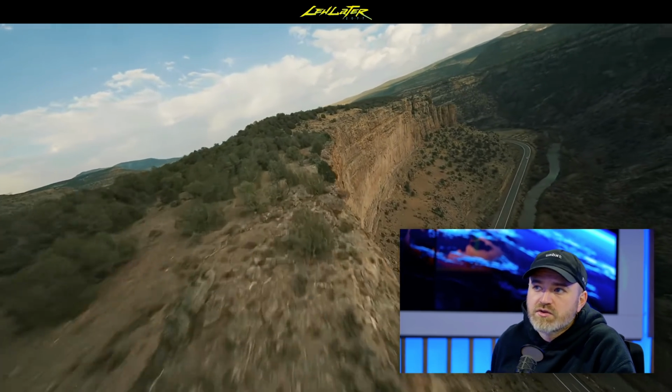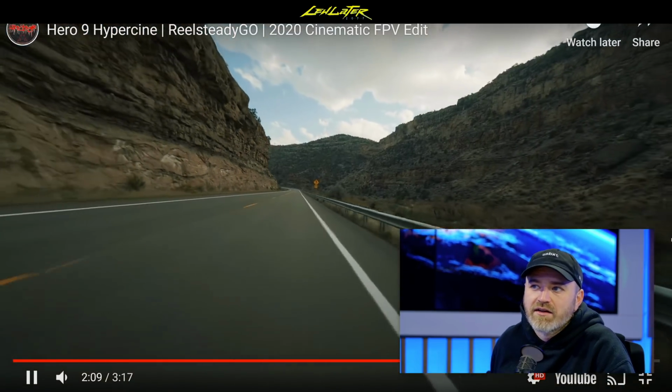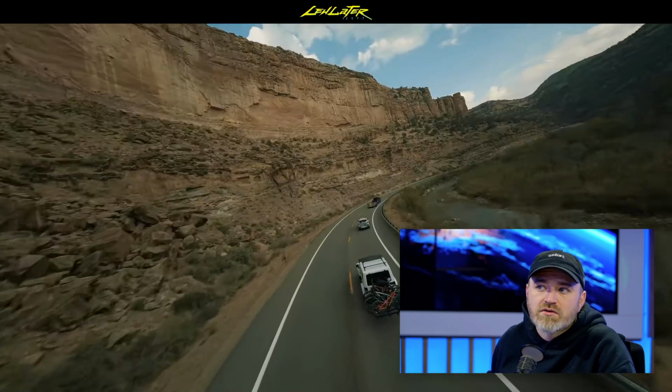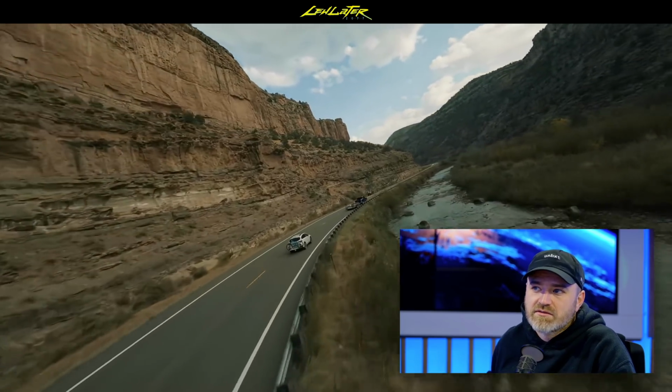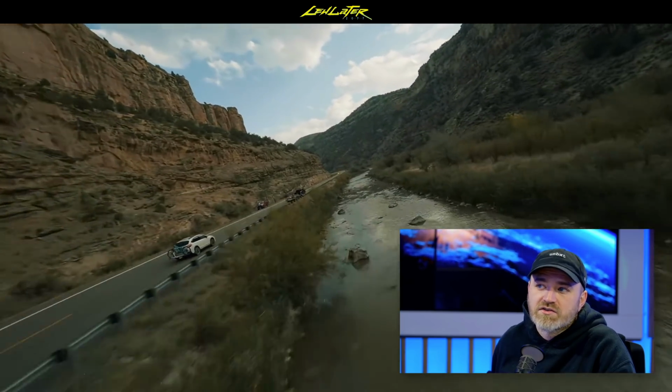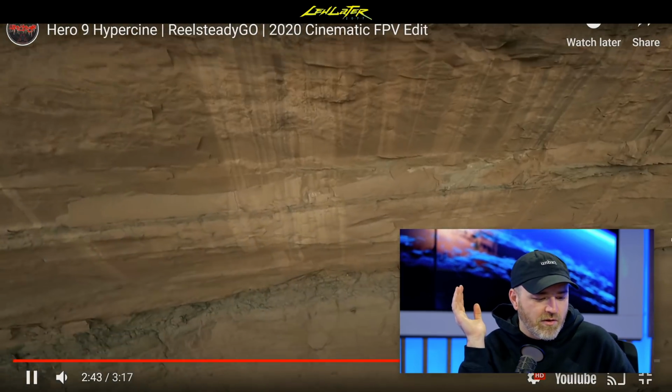But these shots look incredible. 4K 60, and you can tell that the drone is moving far quicker than your typical cinema shot. Like, you can just tell. It creates a much different shot. It feels kind of like a car or a plane more so than a drone because it is just, look at it. I mean, it's passing cars on the highway right now. Very cool.